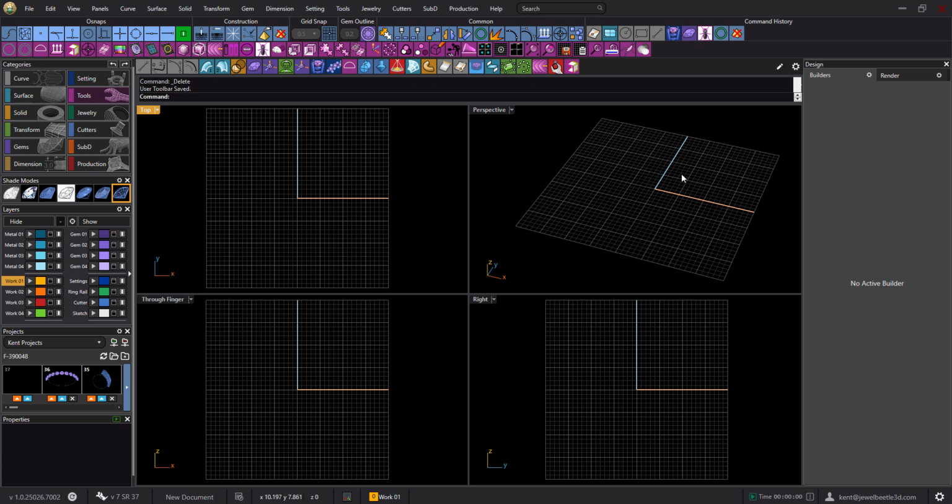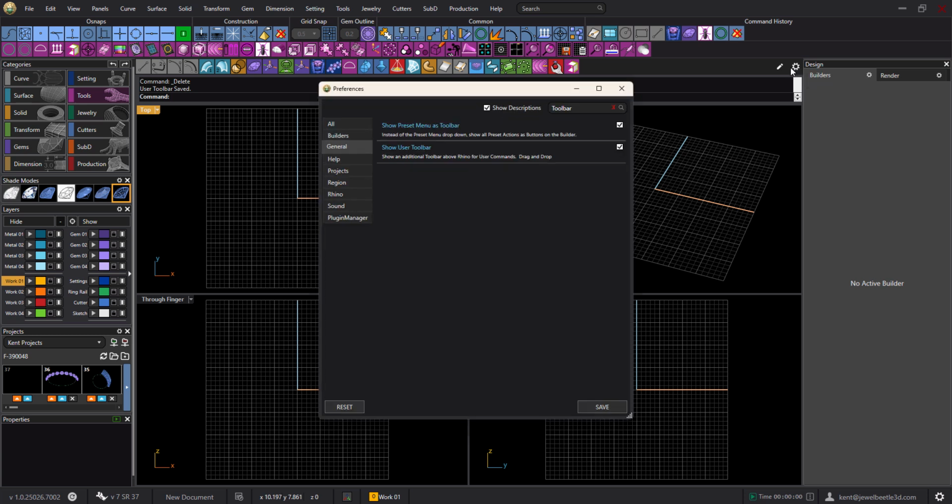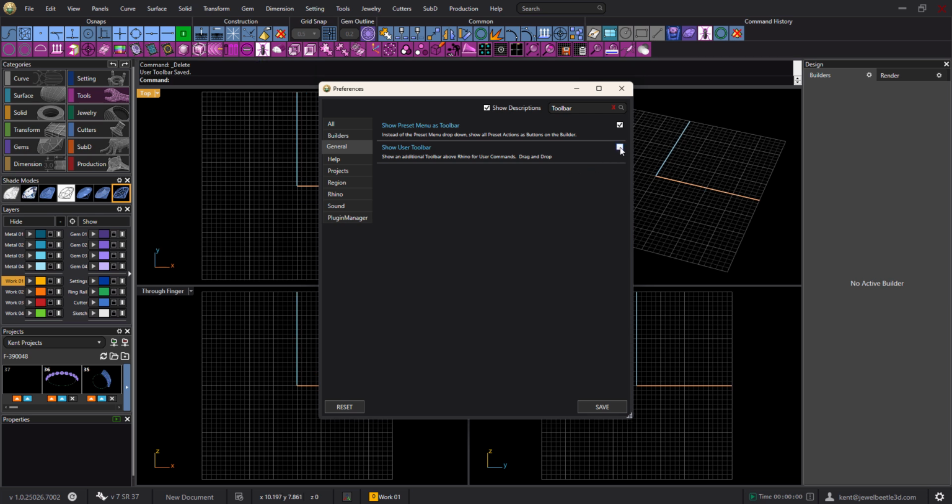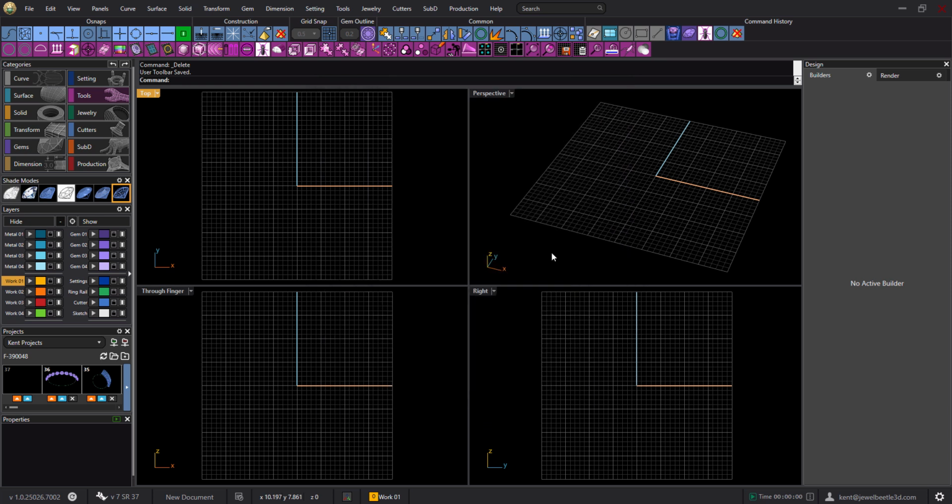And then when you're done, you press the green button and you're now out of edit mode. And there's your user toolbar that you get. And then if you don't want that on, there's a gear right here for that as well. And let's go ahead and show user toolbar is now off.